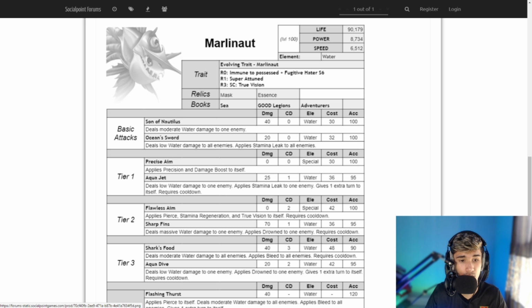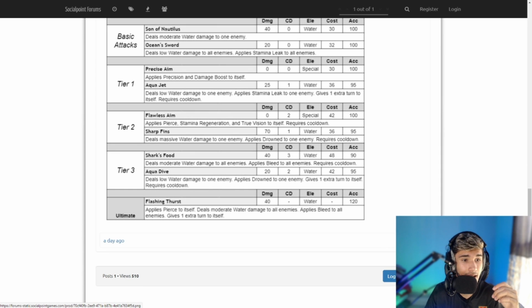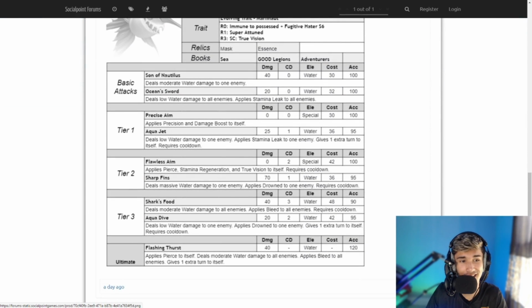Aqua Jet deals low water damage to one enemy. Yeah, we already saw that one because it was mentioned up there. But let's see what else we have. Sharp Fins and Flawless Aim. That's already been mentioned up there. Oh, never mind. Aqua Dive. Oh, there's Aqua Jet and then there's Aqua Dive. Alright, so Aqua Dive was the one that was mentioned up here. But Aqua Jet, it's something else.